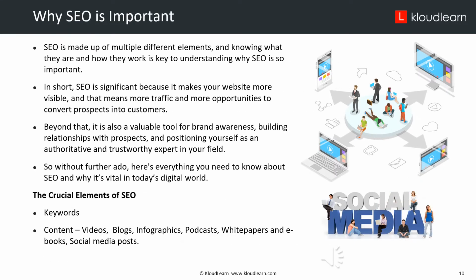Why is SEO important? SEO is made up of multiple different elements, and knowing what they are and how they work is key to understanding why SEO is so important. In short, SEO is significant because it makes your website more visible, and that means more traffic and more opportunities to convert prospects into customers.